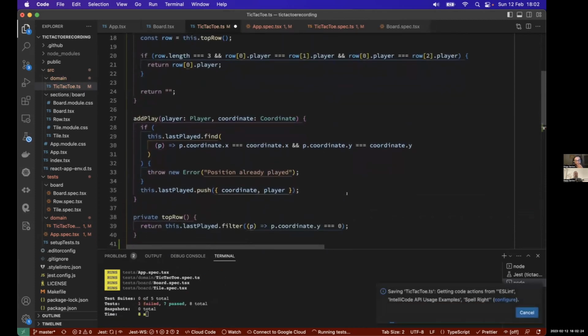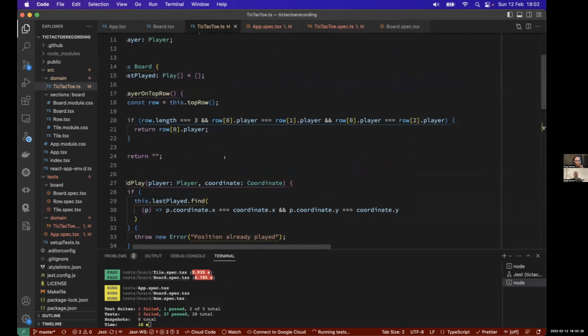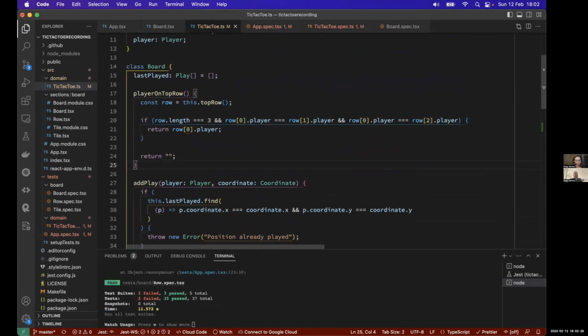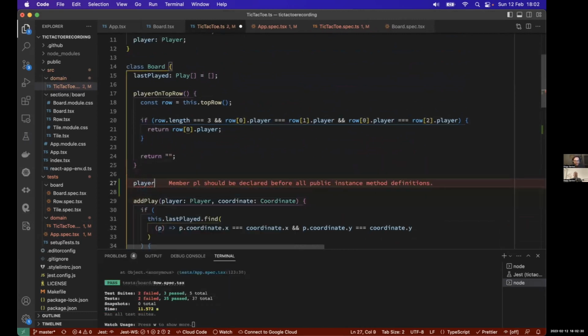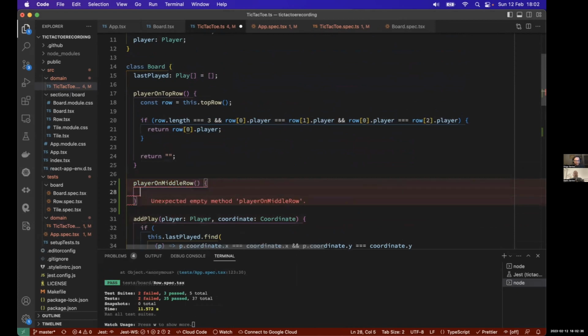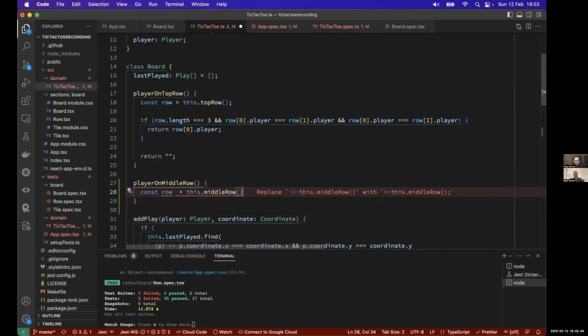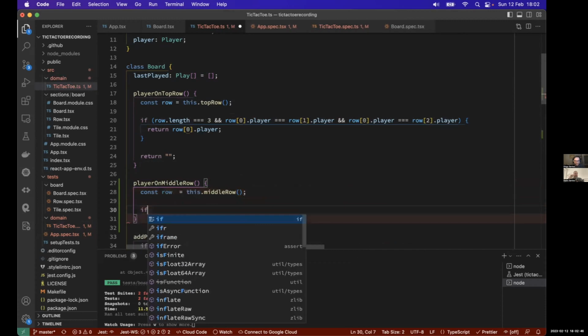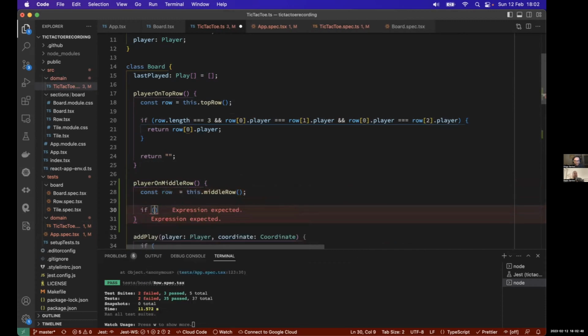Then we don't need to add a play. No. We just need a player on middle row, right? That has a cost for row, I guess. Middle row. It's the same thing. You can just copy. Don't worry about it.